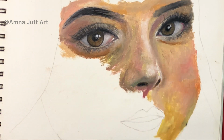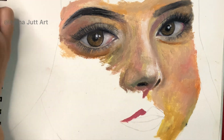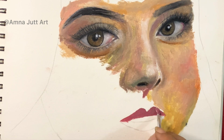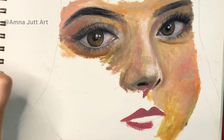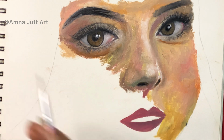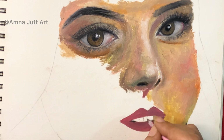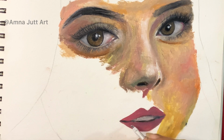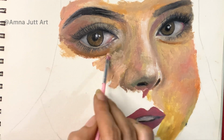Number 1, take your image properly. Take an image that has less detail. Number 2, measurements. Take the measurements of your image accurately. Number 3, skin tones. And number 4, darks and lights, or contrast. So as a beginner, if you work on these 4 areas, then you will be able to paint a portrait, if not perfectly, then at least not like you used to do.